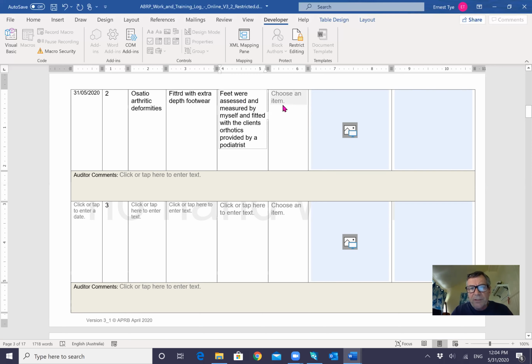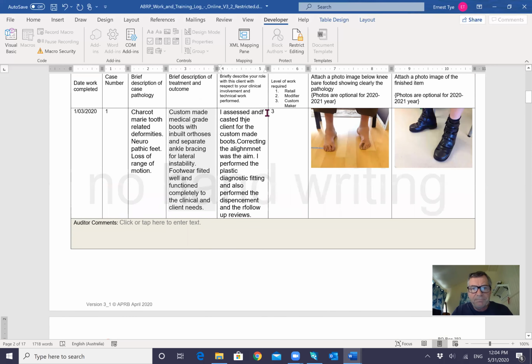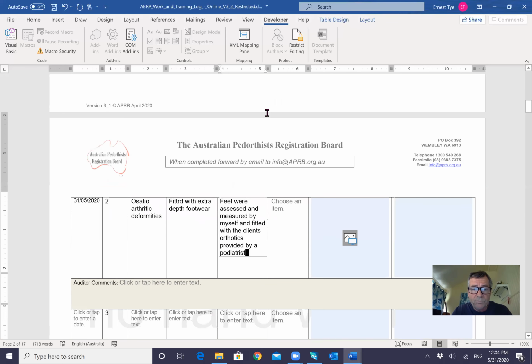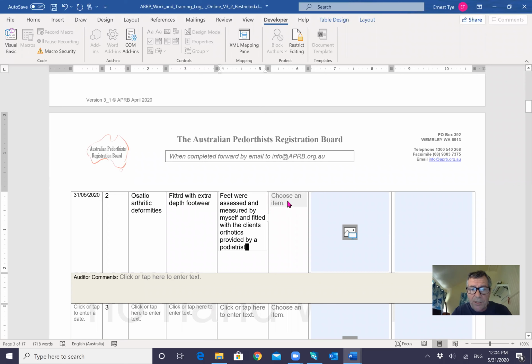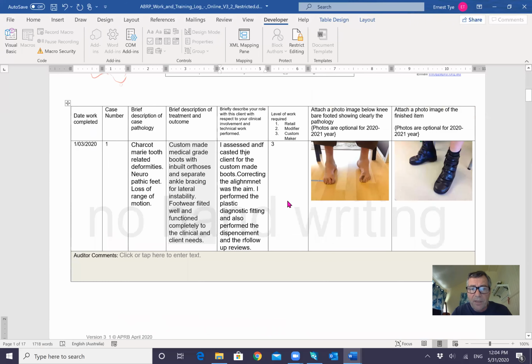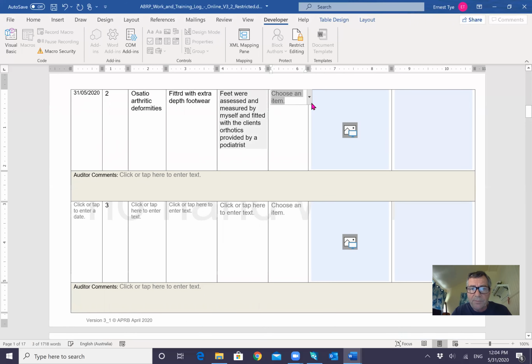Okay, so that tells you my involvement. And to choose an item here, that would be retail level 1.